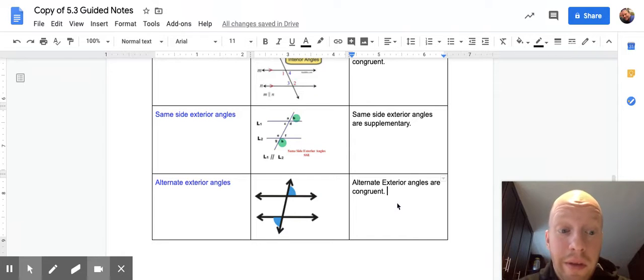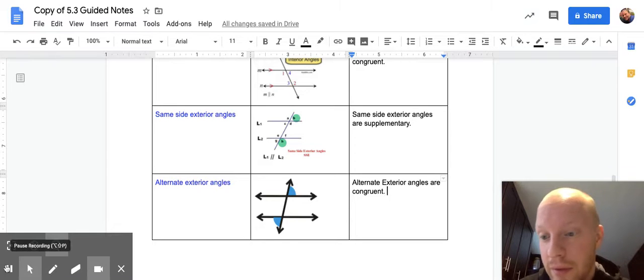And what I have realized right now is that I've missed one type of angle pair relationship. So what I'm going to do is I'm going to pause, I'm going to add this relationship, and I'm going to get back to you in a second. Now it's going to take a little bit of time, but for you, it's going to feel like no time.